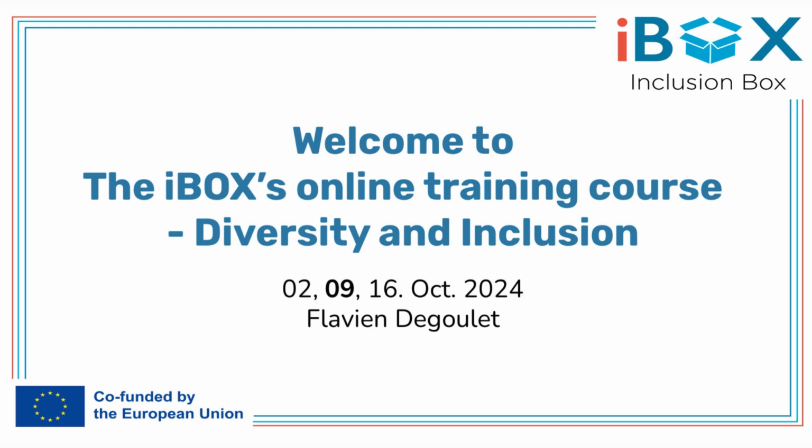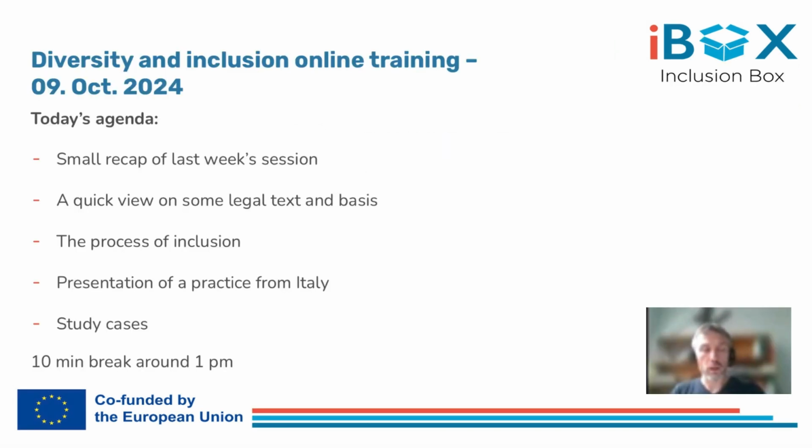So for today, here is the agenda. First of all, we would have a small recap of last week's session, to start on the same basis and to complete what we did last week. Last week we jumped into the notions of diversity and discrimination and the underlying mechanisms of discrimination. We'll have a small recap about it in a bit. Then I would complete the part about discrimination by explaining the legal framework existing in Europe, to have some references about the core texts, laws and conventions that exist on the international level, but also in Europe, about the fundamental rights of people.